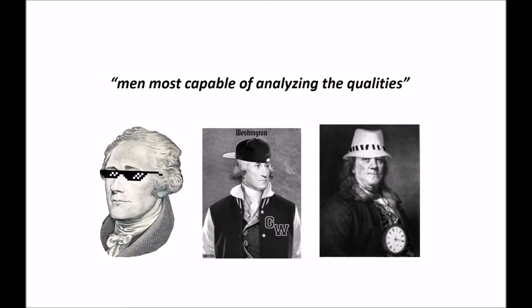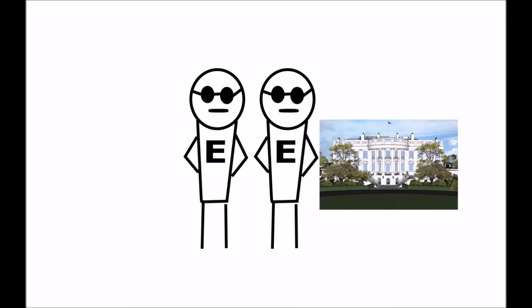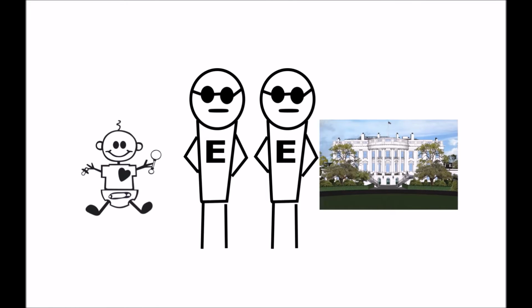So Alexander Hamilton and the founders decided at the Constitutional Convention that the Electoral College would be put in place, and it would be made up of electors of, quote, "men most capable of analyzing the qualities in order to make sure the most qualified and best candidate is actually chosen." What this does is essentially make the electors in the Electoral College the safeguard of the presidency. If the people voted for someone who was unqualified, the electors would say no and choose someone who was qualified.